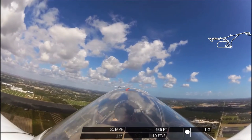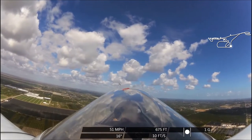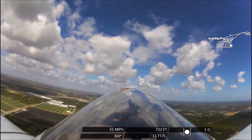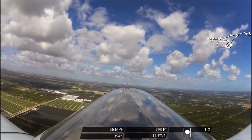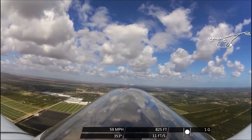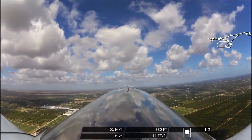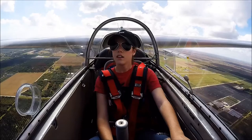Riley, you ever do any water skiing? No, I have not. Okay, well, when you water ski, you get behind the boat, and the calmest place behind the boat is right behind them, where there's no waves. That's what we're doing here. We're holding on to the ski rope back behind the airplane, where there's no turbulence off the tips of the wings or off the propeller.